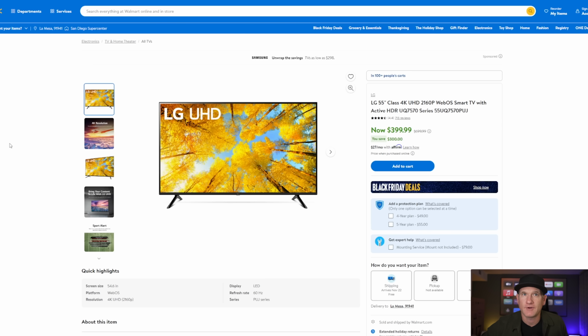Another one that we have recommended before is this LG UHD. This is the 7530, the UQ75 series. This is also a really good opportunity. Again, this is a smaller size, so this is a 55, not a 65-inch, but the price is great, and I think this is one that I would recommend because we had a good time, again, watching sports, movies, gaming, all those kinds of things on it. It has the WebOS operating system. A lot of people like LG TVs, and I think that this one is a very good, budget-friendly, valuable TV that you can get a lot out of for a lower price.